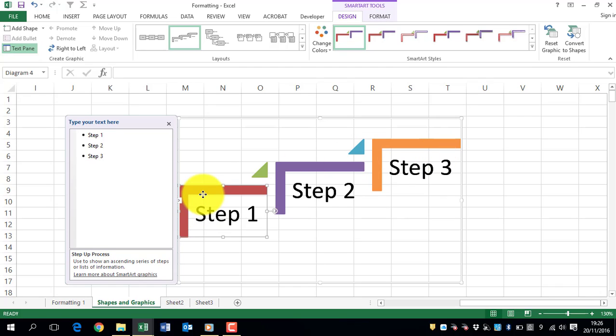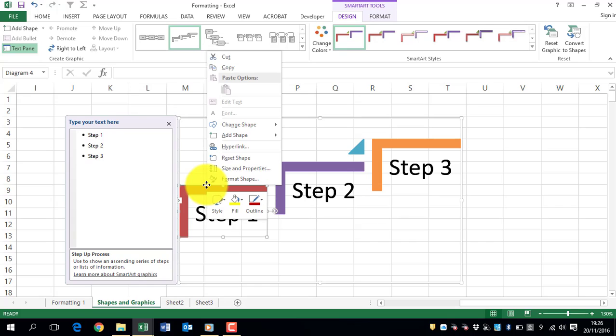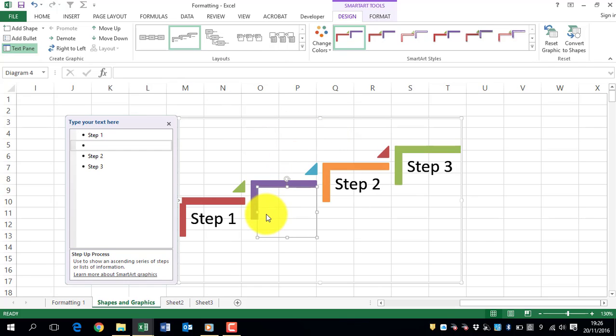Now let's say, for example, I've decided that I've skipped a step. We actually have step 1.1 that needs to go in. I can either use my toolbar over here to enter it, or I can right click any step in my diagram and I can say add a shape after or before this one. I'll choose after and it'll automatically fill it in for me. I'm just going to put step 1.1. And that's a basic list.